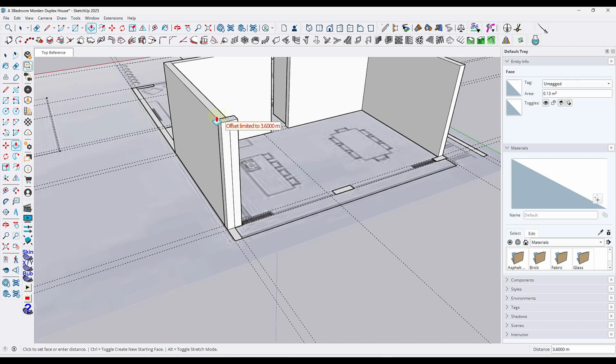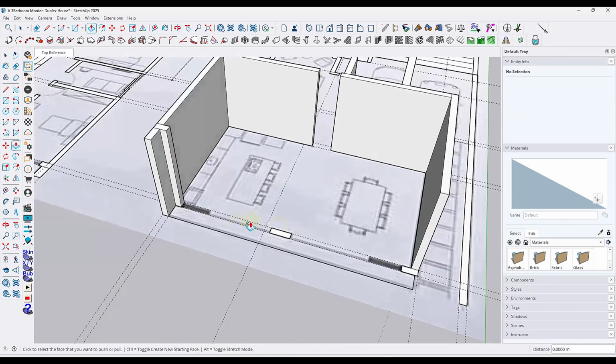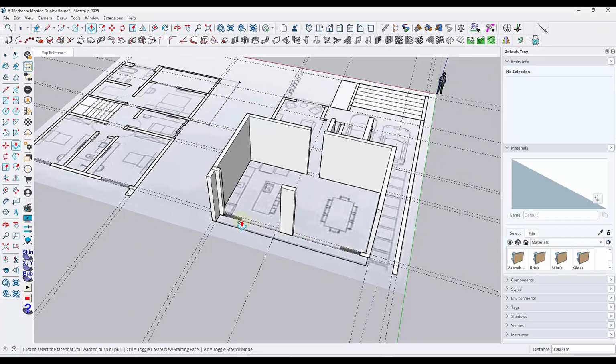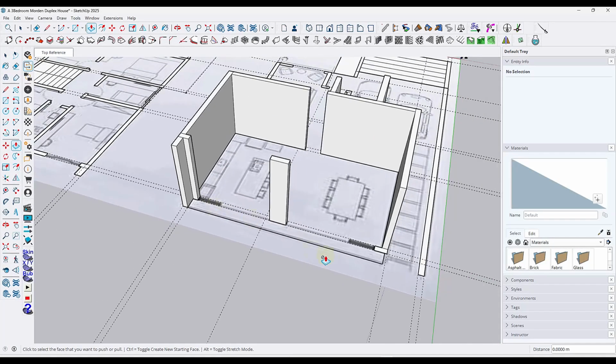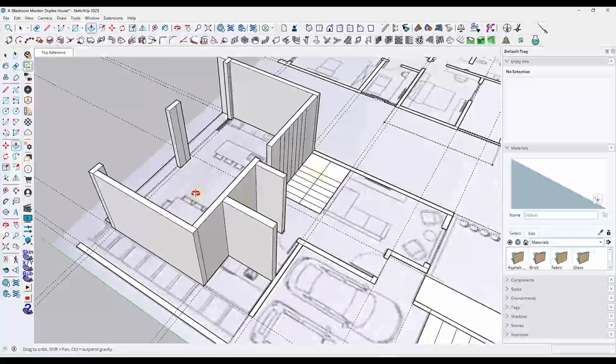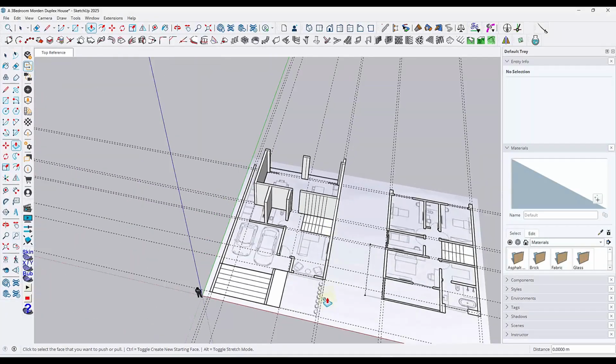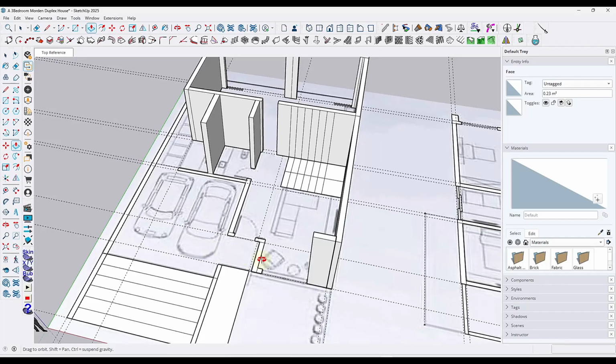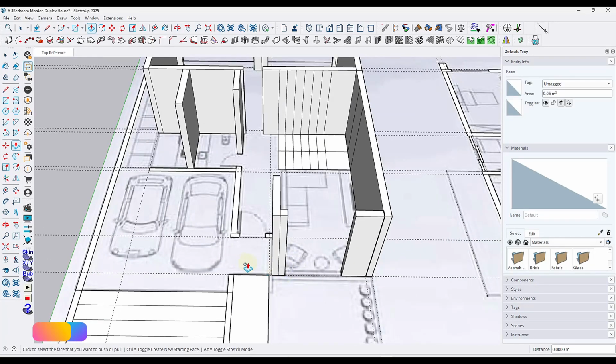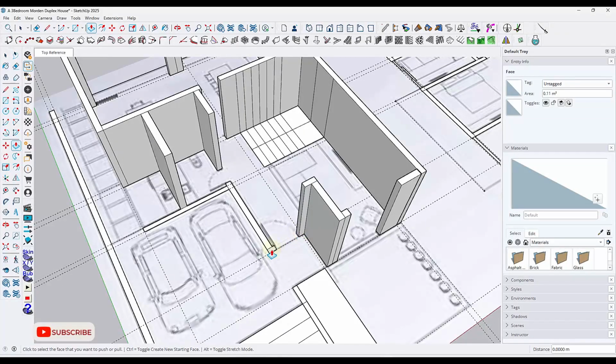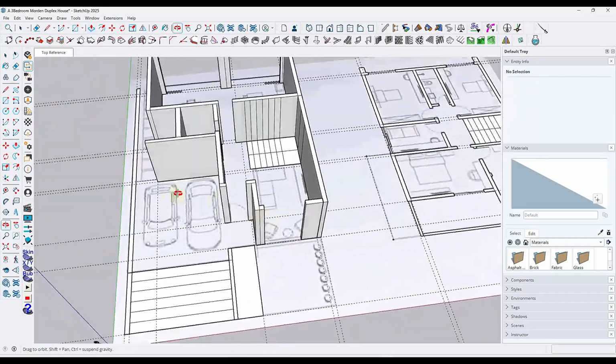So drag up, and you can click here, or you can just press on your keyboard 3.6, and press enter. So when you do 3.6, it's going to go up. So the same thing here. This is going to be a very big glass we will put here. So 3.6, double clicking. So we're just going to do that in this area to take that place. The same thing here, the same thing here, the same thing here. Likewise here, likewise here, and there you go.